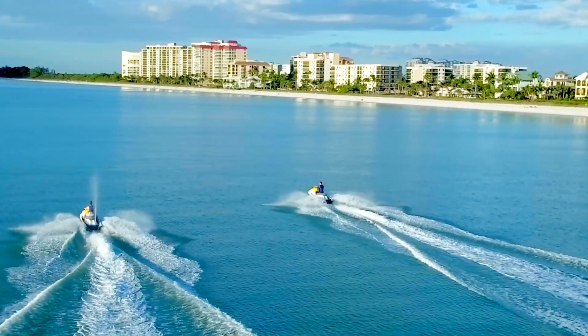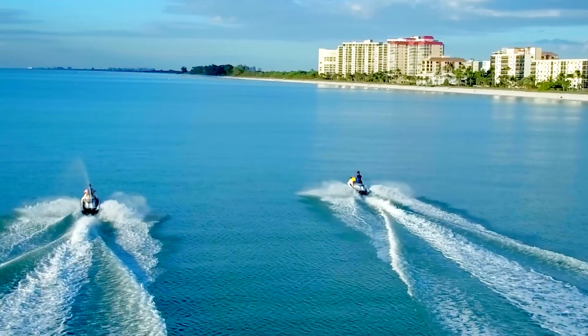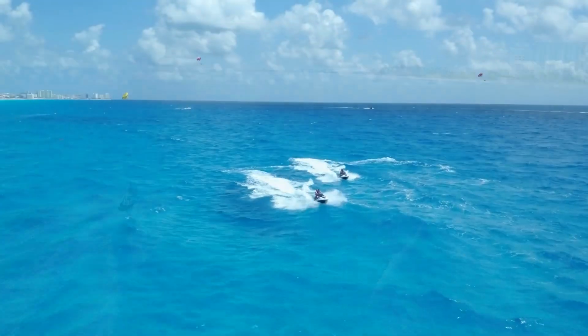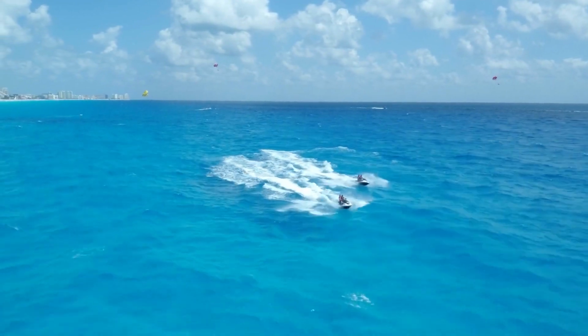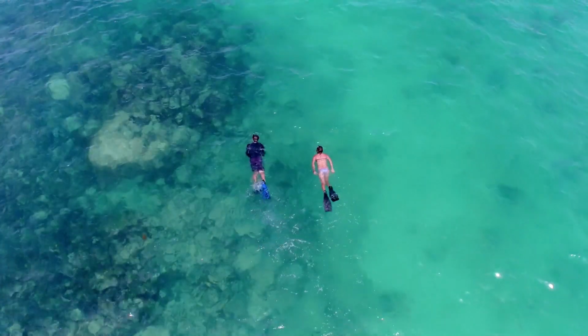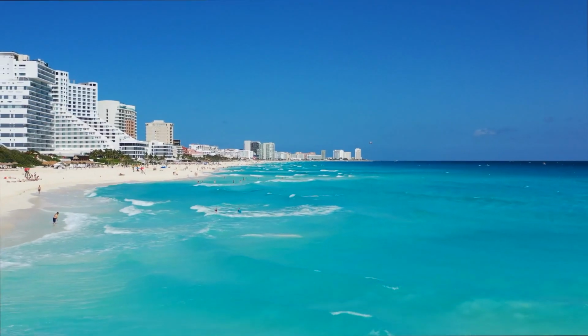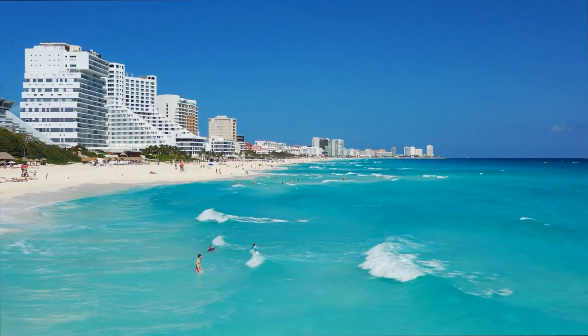Now the next and fun part. Beach and outdoor activities. One of the main attractions, without a doubt, of Pensacola is its beautiful white sand beaches. The city boasts miles of sugar white beaches, crystal clear waters, and plenty of opportunities for water sports such as surfing, paddleboarding, and kayaking. Now, I say surfing is kind of a general term because there are those electric surfboards that you can sit up out of the water and surf on. You're not going to get huge waves that are actually surfable, like say Hawaii.